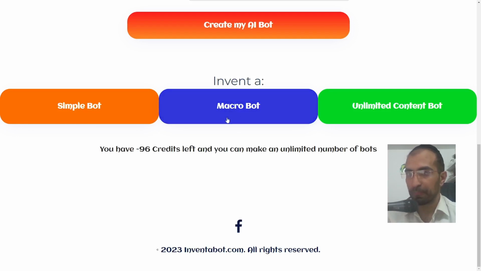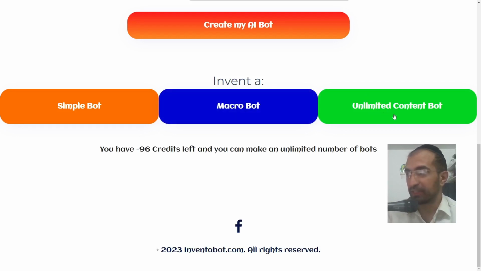You can create as many of these as you want, and they can do absolutely anything you can imagine. This button, the blue one, is a macro bot. It gives you the ability to have user input and checkboxes, which I'll show later on exactly how that works. But they're basically macros. You prepare them once, and then they work forever. You've always got the macro ready to use. You can use this for report cards, for customer service forms, and it will generate a perfect response. I'll show you a bit later.